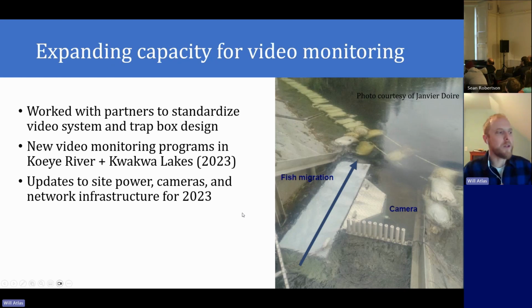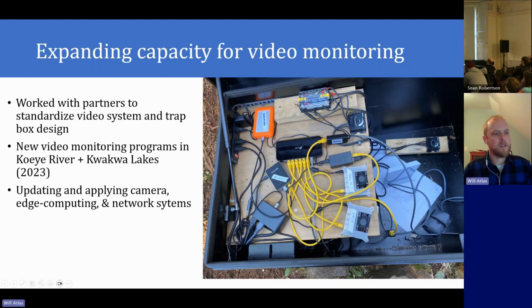Another thing we've been doing is trying to design a standardized system for power, for cameras, and for network infrastructure. So how do we generate this video? How do we store the video? How do we then transmit it and analyze it on site? What you can see here on the right is our standard video system setup now. You've got your network switch, which is taking the information coming from the cameras.